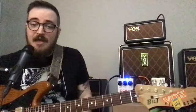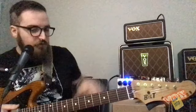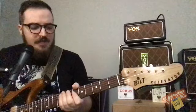So a lot of this, even if you're not playing vintage style music, can be really great for getting the sounds that you want. So I'm going to turn down the gain on this overdrive pedal just a tiny bit and play that again, just as another example.